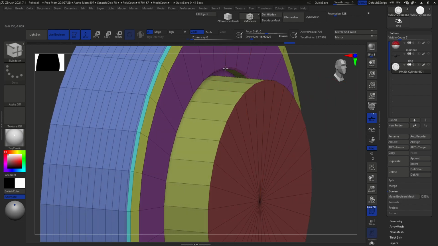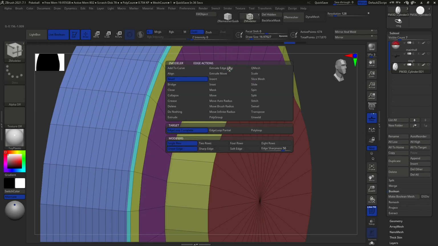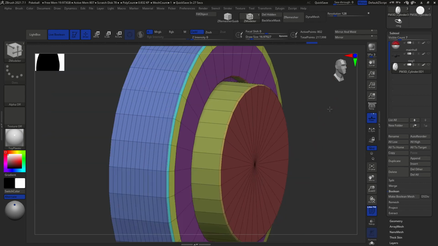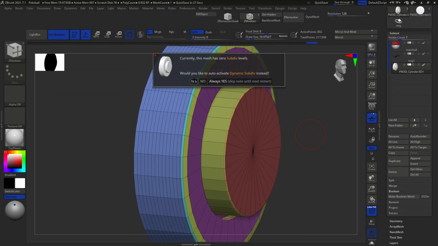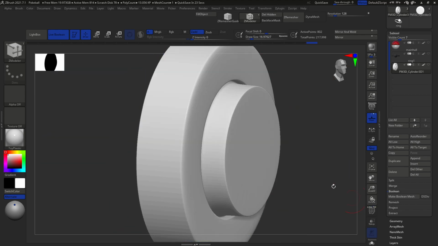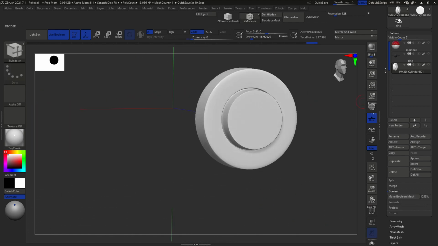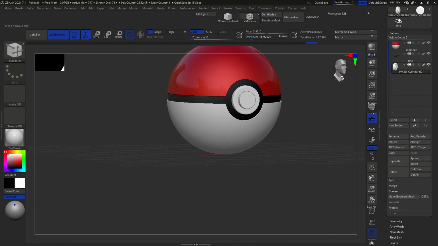Now we're gonna go bevel, and we're gonna bevel this guy. And I actually wanna bevel with 2 rows. So we get a softer bevel, right, there we go. And if you just click, remember, we inherit the exact same bevel everywhere. So if we press D, which is, remember, dynamic subdivision, this is what we're gonna have. And this looks very, very nice, I think. So yeah, that's it. We're just gonna press Shift D to go out of this. And we have our Pokeball.